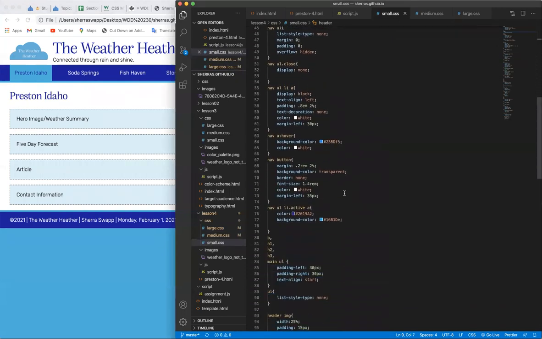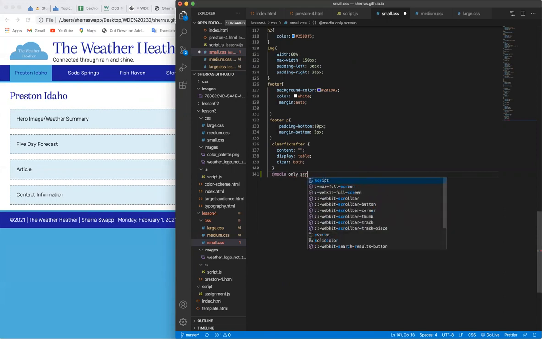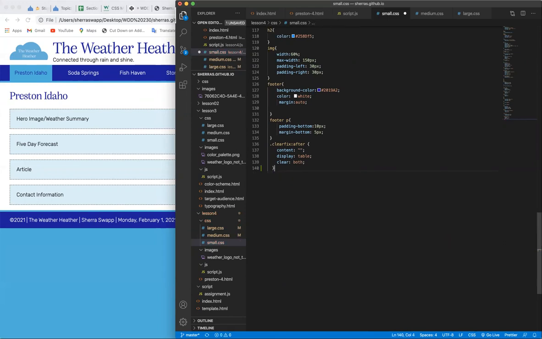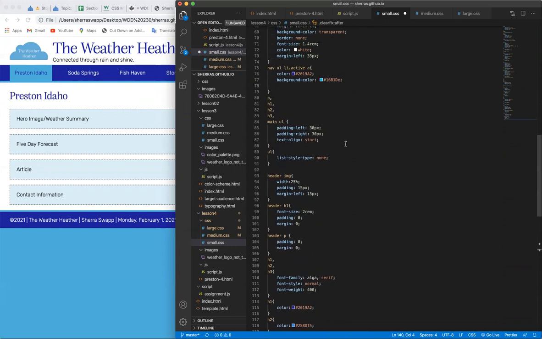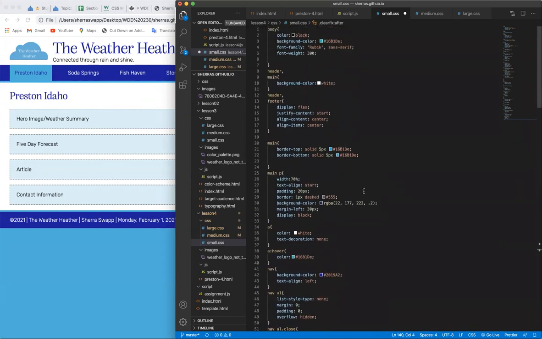If you look in some of our CodePens, you see that at the bottom they just add an @media right here and go for it. But in this class, we want three different files. Just know that in the future, for future jobs, you can have it all on the same CSS sheet, which would probably be nice. But for now, it is nice to have different ones because it's very clear where you're at and what you're doing.